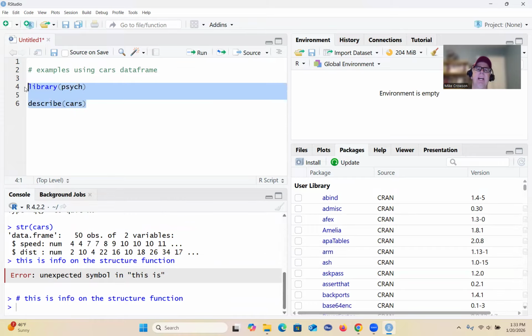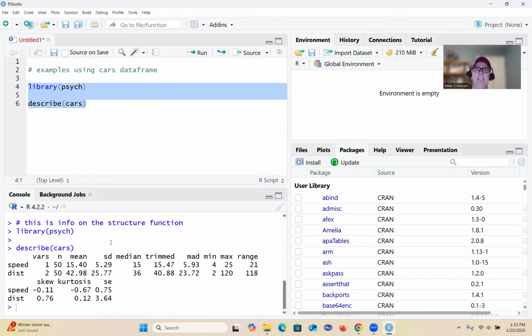All right, so if I highlight these things and run, you'll see that I get down below first off the code that was written, which is library. Basically, that's the function using the library function and applying it to the psych package, and then the describe function as it applies to the cars data frame.